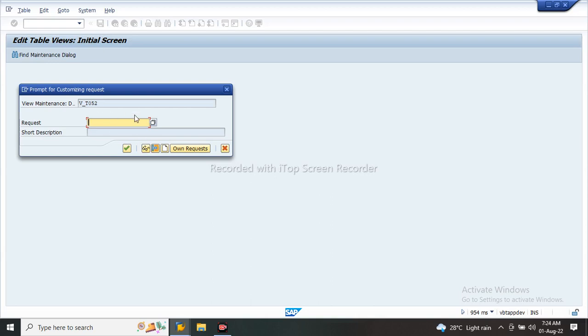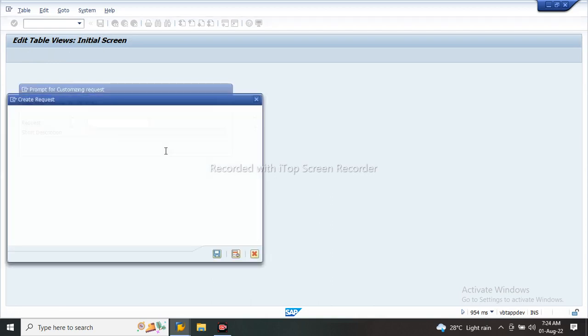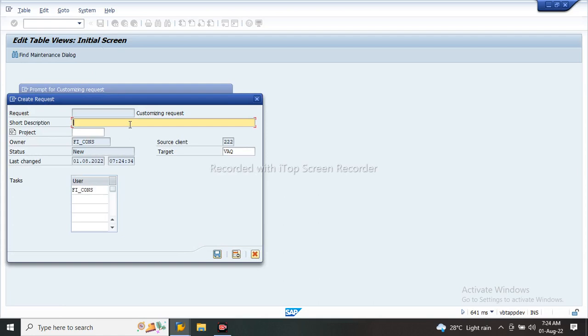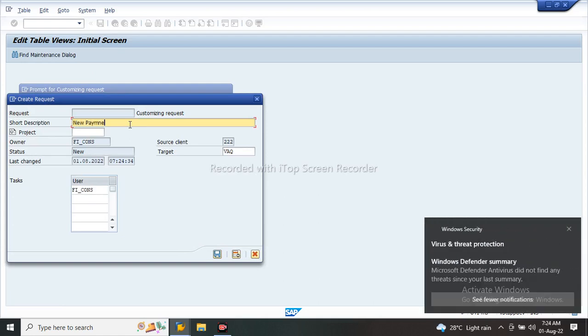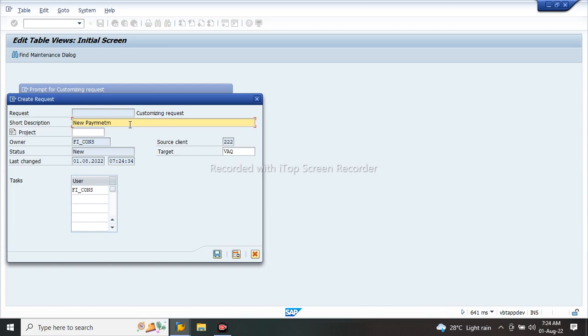It will create a new request, and here we have to give the new payment terms.